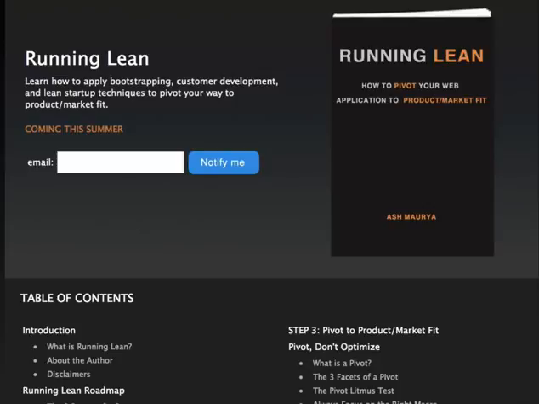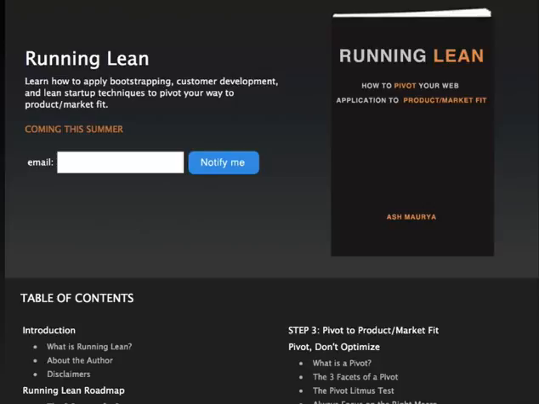Second, I added a coming this summer launch date. This was back in March of 2010, so that gave me a 2 to 5 month window depending on how far you stretch the summer. And finally, I added a form to collect email addresses from people interested in the book. I'd estimated the book writing process taking 2 to 3 months since it was largely a repackaging of my blog content. Given the $20 to $30 price point for the book, I did a simple back of the envelope calculation and decided that I needed to collect at least 1,000 email addresses before I would take the book project seriously.